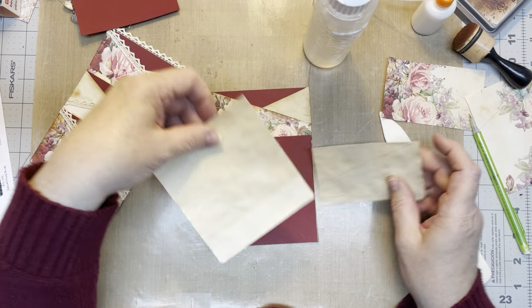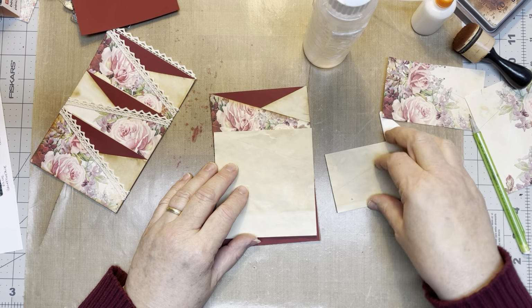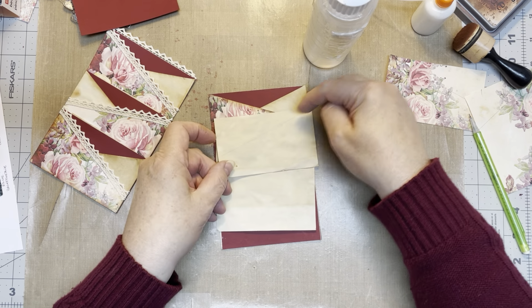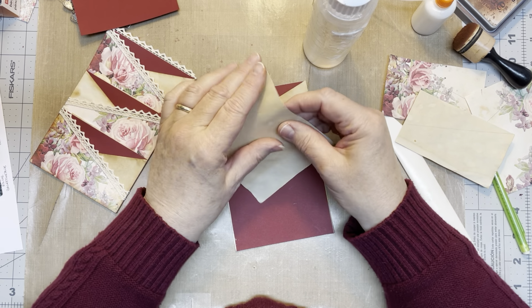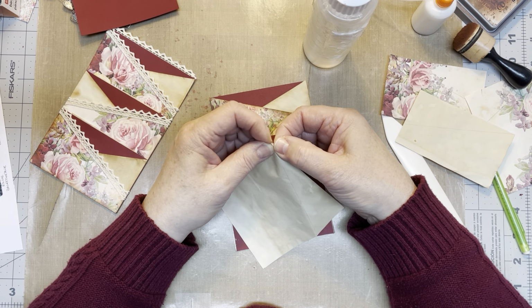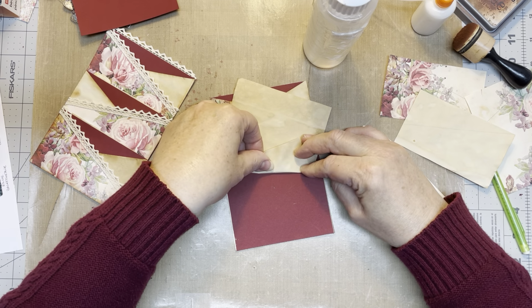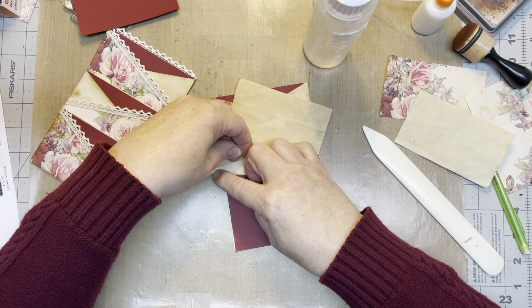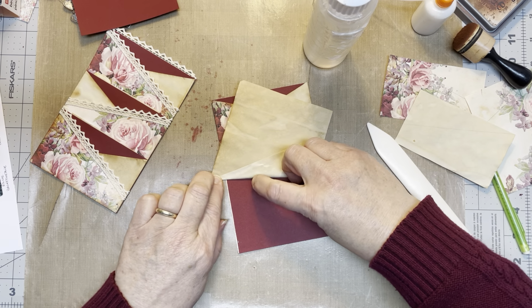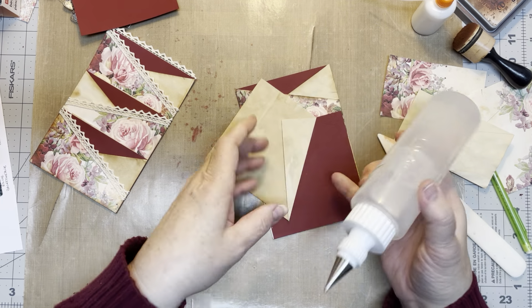So then we take the next biggest piece. I have my line here, which you probably can't see. All I did was, once I folded this over, I laid it on top of here and traced the line in the opposite direction, and then went back to this one in this direction. That's all I did. Very untechnical. You kind of do it as you go. So we're going to get to the tip here as best as I can, and follow along that pencil line. Got to get it a little further up here. And then there. Okay, and that's that. Glue this part down.